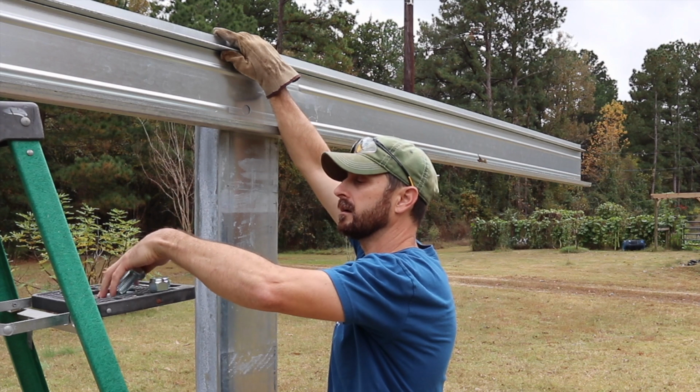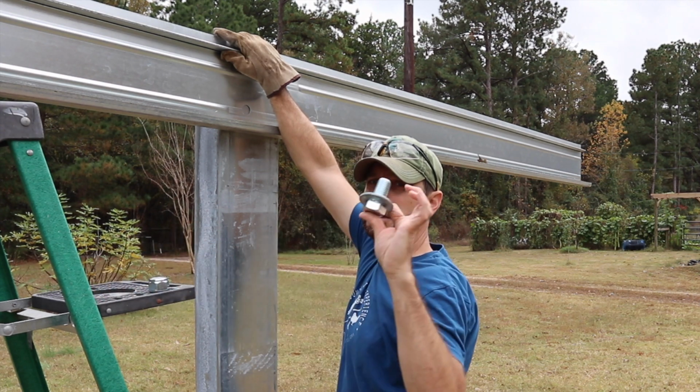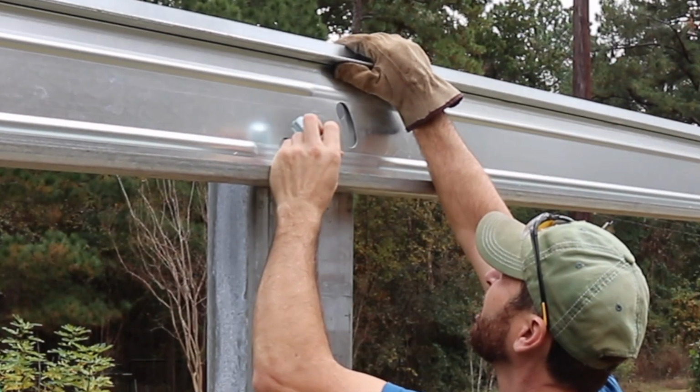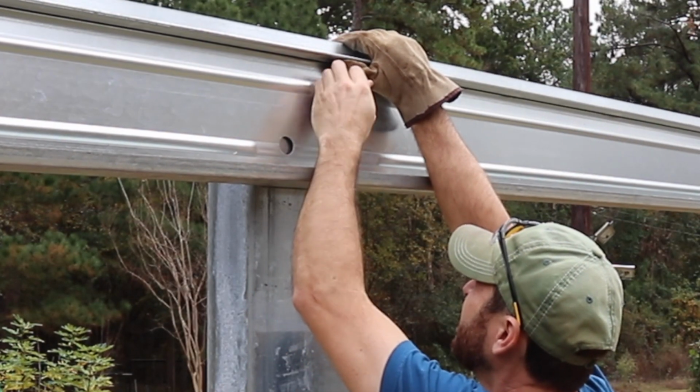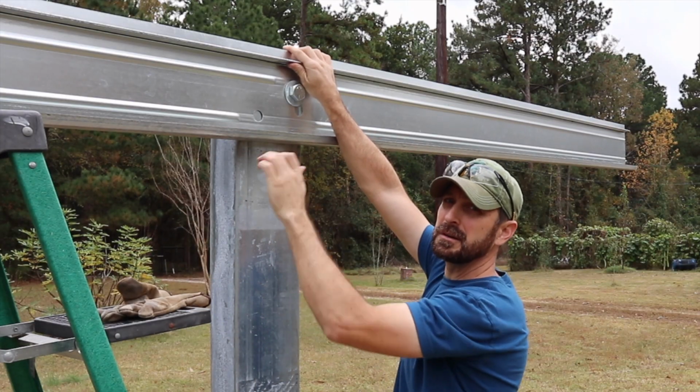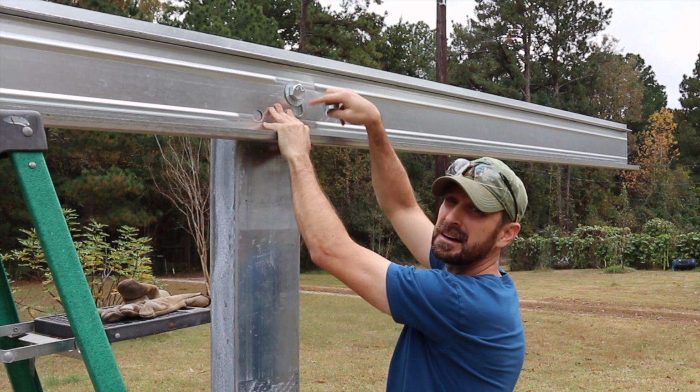Don't forget that washer, the big washer that comes with it, goes on the outside. In this instance, it worked out easier to put it through the slotted hole first.